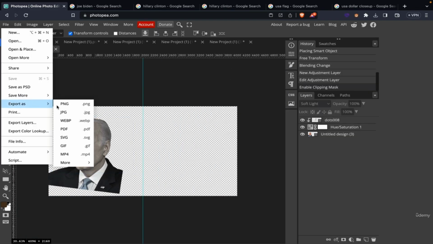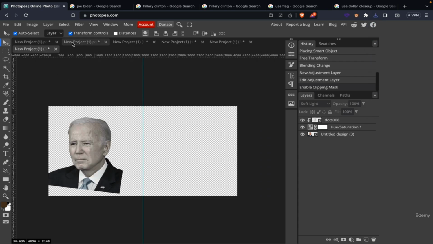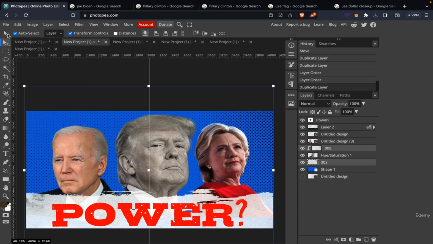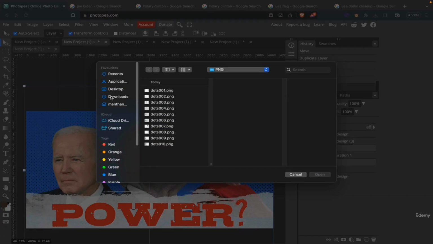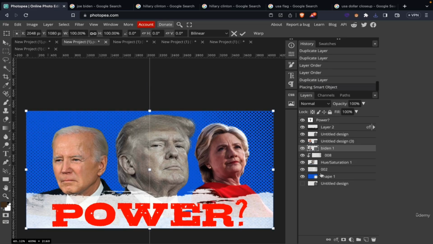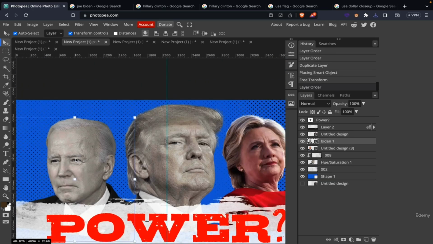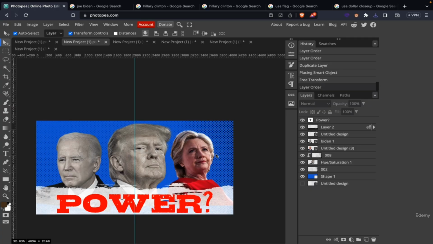So basically save this as PNG again, and let's just say 1, and then save it, and then go to our main project. Here we will just open and place both the images, Hillary 1 and Biden 1. So first Biden, and then place it above this image, and you can see we have our black and white as well as that halftone overlay effect image here, and then do it similarly for this image. And you can now just delete this image if you want, but make sure to delete that.